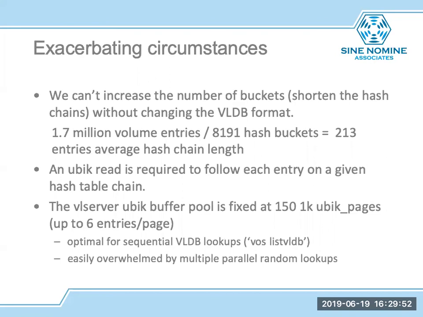So first we have to read this, then we have to read this. And if this is not the right vol name, then we say, oh, that's not the one we're looking for. Another offset right here to the next one in the chain. We got lucky this time. This is the one I wanted, and so there's a 0 in there. Okay. So you can see it's relatively quick if I have a small number of volumes in the hash chain.